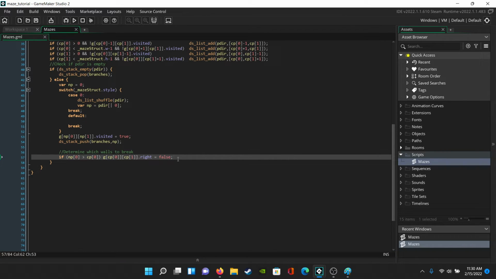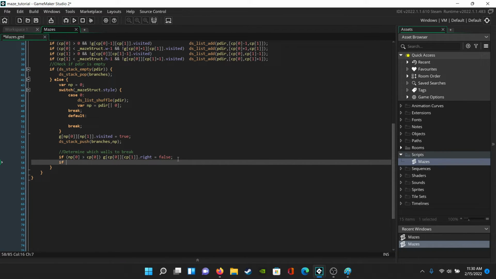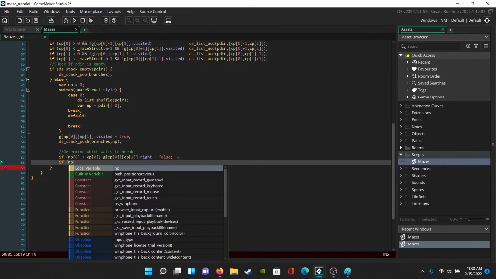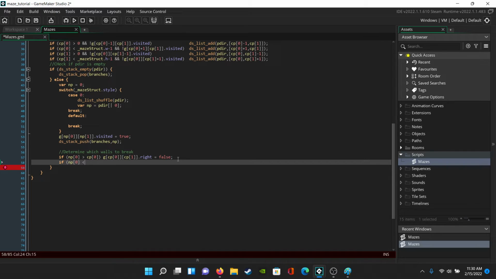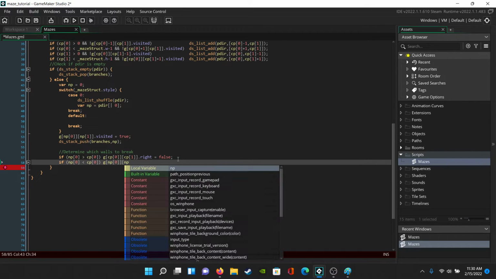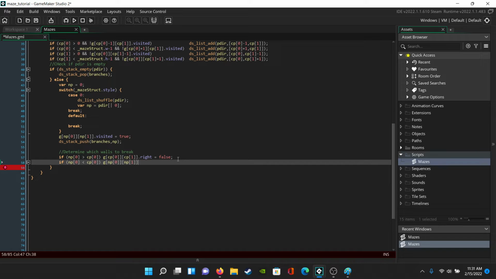And then we're going to check if the new point is to the left of the old point, we're going to break the right wall of the new point, and that is going to equal false then.